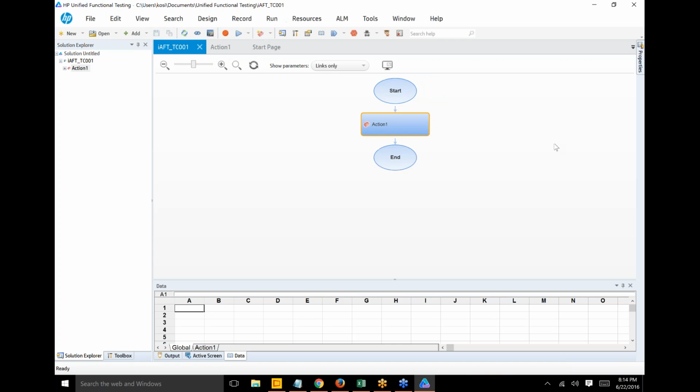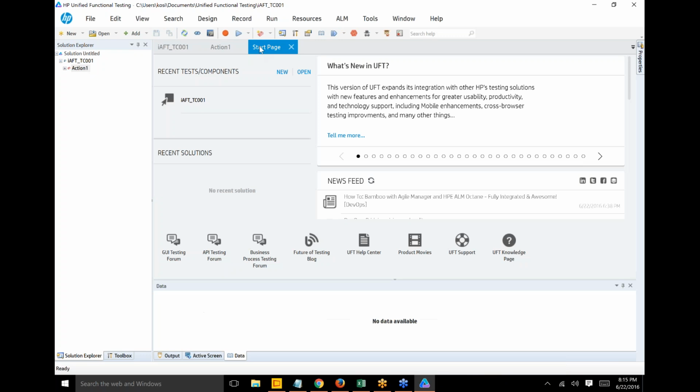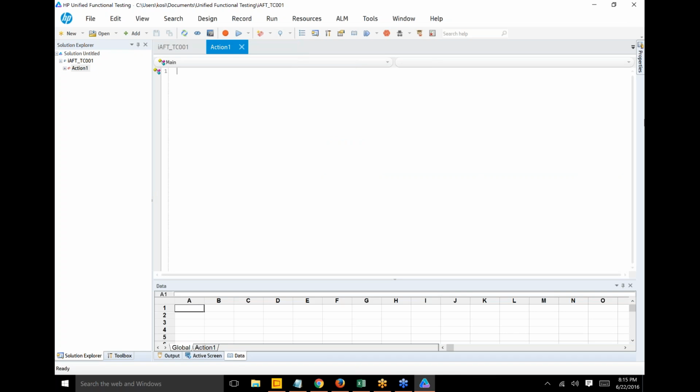Now you'll notice that once we have gone to this new view, there is something on the left side called Solution Explorer. There is something in the middle, which is the bigger portion of the screen, which says IFT TC001. There's something called Action 1 and a Start page. So I still have a lot of bad cough left with me, so I'm going to close the start page as of now. We don't need to focus on that. I want you to go through with me and be able to understand each and every concept as a focus thing. We will not try and switch between how we understand things.